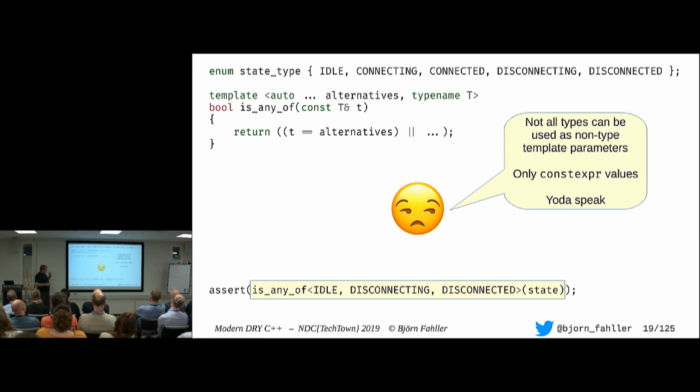And the problem with the solution, some argue that this really is not a problem, and I guess they're right. But they're not as annoyed with code as I am. And that is that this is Yoda speak. If you're familiar with Star Wars, how Yoda speaks in backwards grammar. And I said that I like code to read like human language. And this is not it. This is Yoda language. So it's not a problem. It's fairly readable, but it's also quite limited. So I'm not super happy with it, but it's not that problematic.